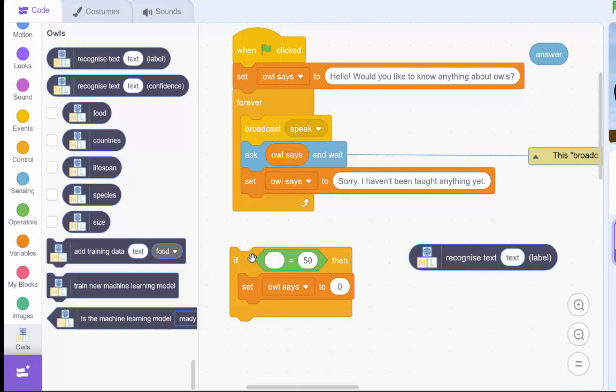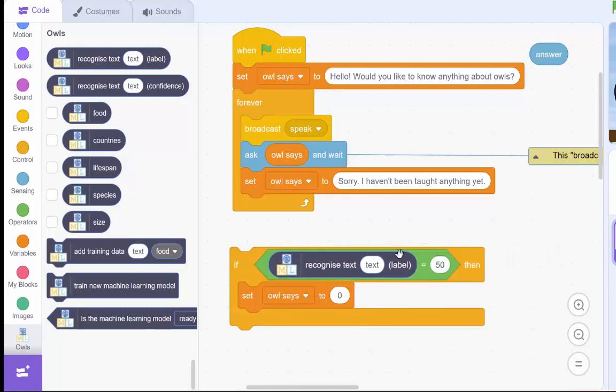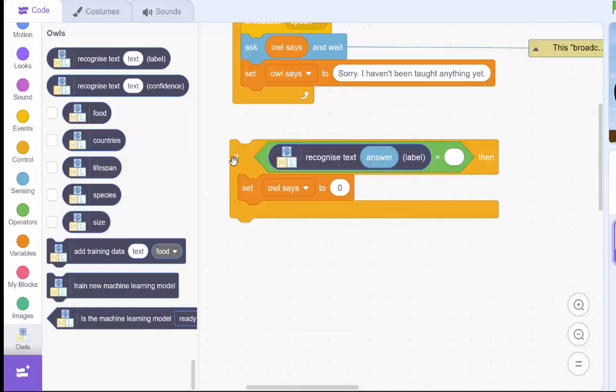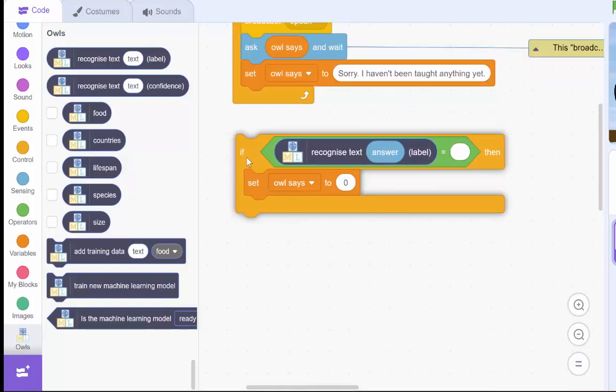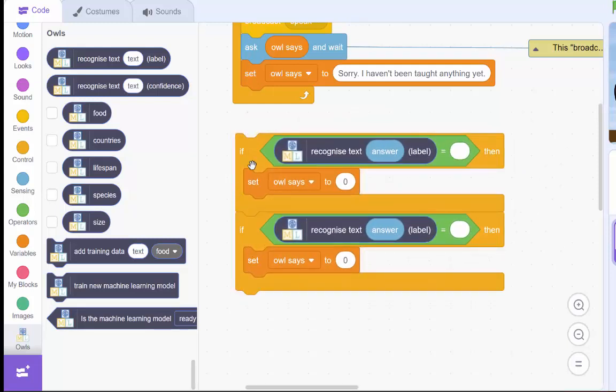And right here, where I have the blank equals 50, I am going to move that on the left side of the equal sign. And I'm going to take the answer nugget and put it right there where it says text. And I'll just erase that 50 for now. The next thing that I am going to do is duplicate this block of code 4 times. So I'll right click on it and click duplicate and attach it to the bottom.